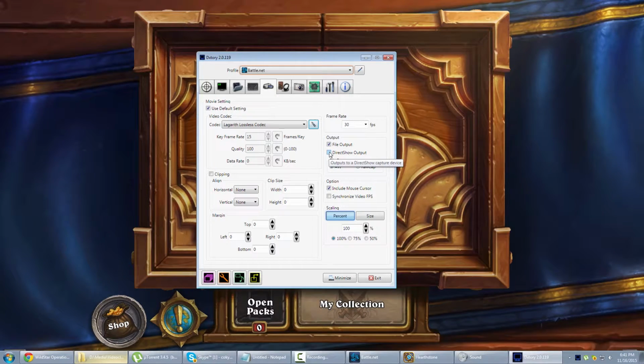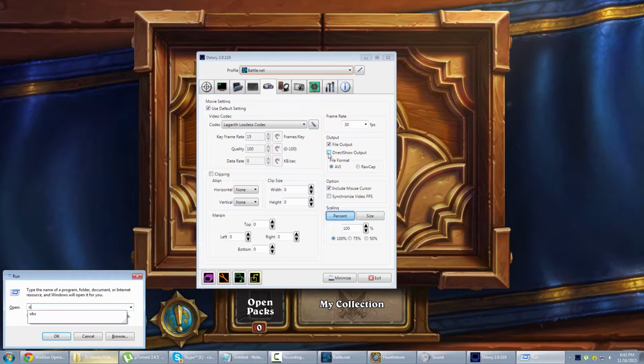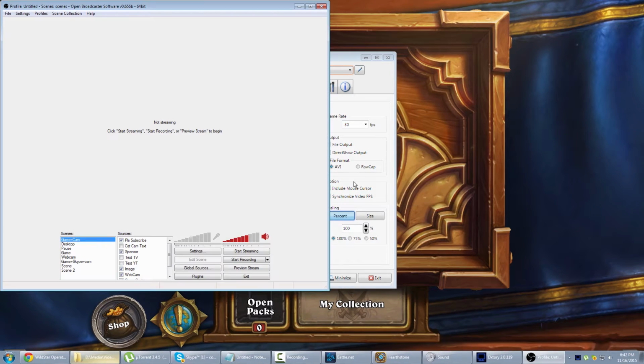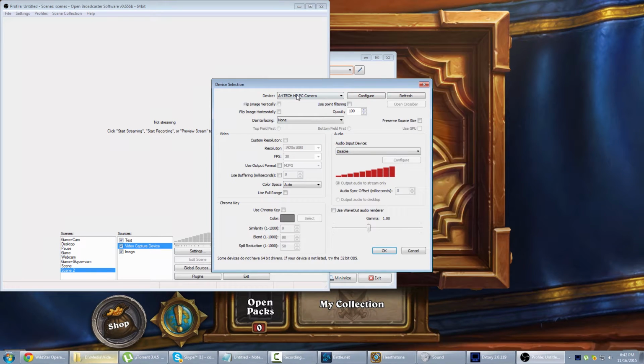Basically, you can stream if you want with DXTory, but not in the sense that you can upload to YouTube or to Twitch. What it does is create, if we go to OBS, we can see here, and let's use one of our scenes. Let's actually use the video capture device. We can see if you insert a new video capture device, you have here DXTory Video 1, 2, 3, 4.